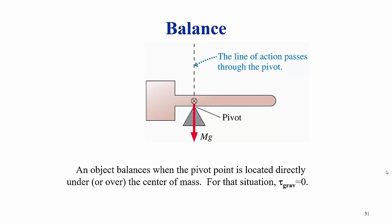Or it could be something like this picture that shows this hammer-shaped object that's balancing on a pivot where the pivot point is directly below the center of mass. The important idea for balance is that the gravitational torque about the pivot point is zero. If the center of mass is directly above or below the pivot point, then the line of action is passing through the pivot point. The line of action is that line that the gravitational force is acting along. And so that line of action is vertical.